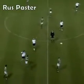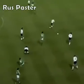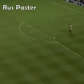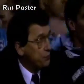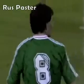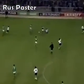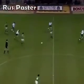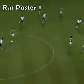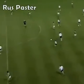Great knockdown by Cascarino. Again, a clip through by Paul McGrath. He and Townsend have been superb in the central midfield, winning everything. And Ray Houghton running through, Graham Taylor knows he was very close. It just ended up in the middle of him. He wasn't sure whether to hit with the inside of the foot or the outside. Chose the inside and just skewed it wide. But that was probably the best opportunity of the match so far. Just under 10 minutes to go, and England escape.